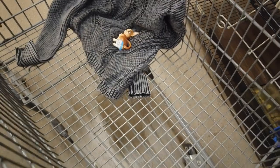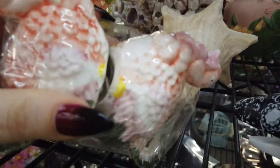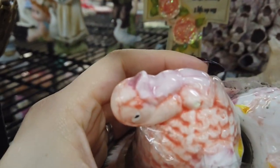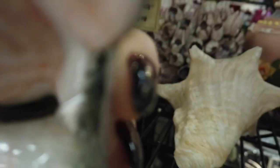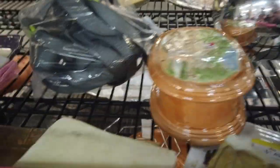Then I saw these turkey salt and pepper shakers, but I felt like they likely weren't vintage. Something about the fading of the paint didn't look like fading I'd normally see on a vintage piece. I could be wrong, but I was going with my gut. Since there were no labels either, I decided to leave them.